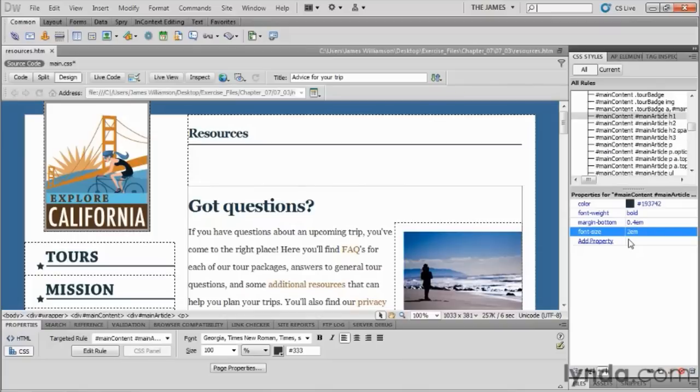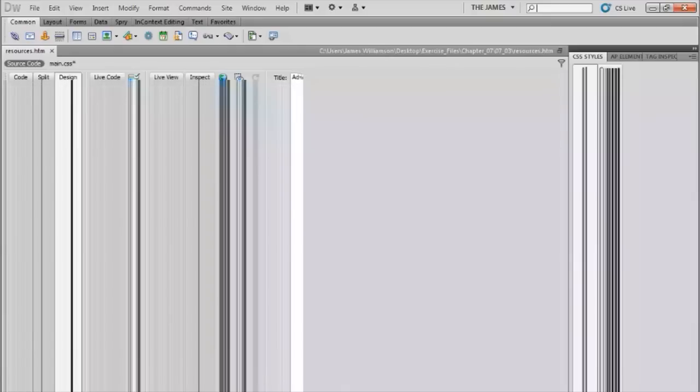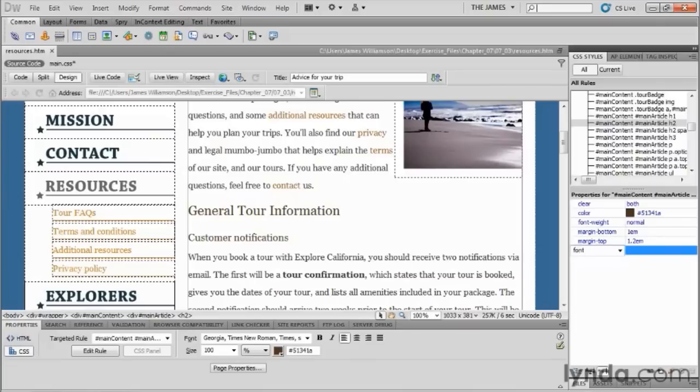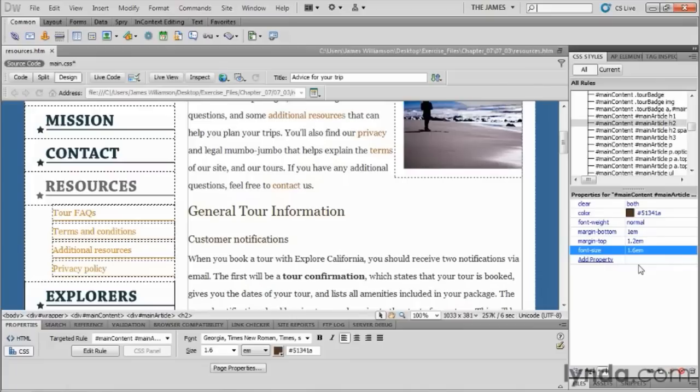You might not notice any huge changes right now. All right, well, if I scroll down the page, here are my H2s. Just underneath the selector that we just set, we will find the main content, main article, H2. Go ahead and highlight that. We're going to add font-size to that as well. Yes, you can grab that from the pull-down menu if you don't feel like typing that in. And then I'm going to do 1.6 ems, hit return. And it got a little larger. I don't know if you can see that, but it got a little bit bigger.